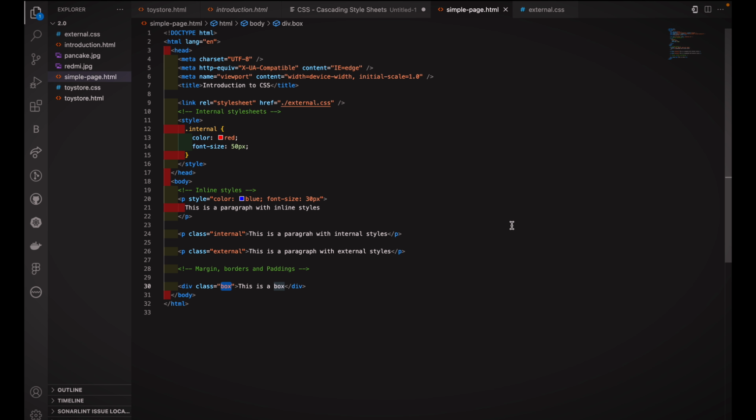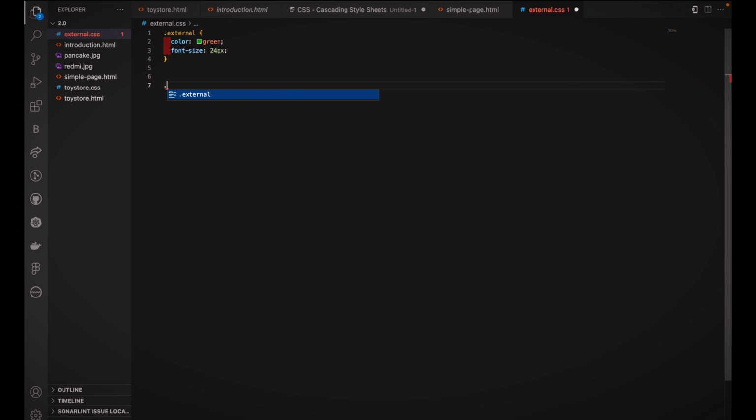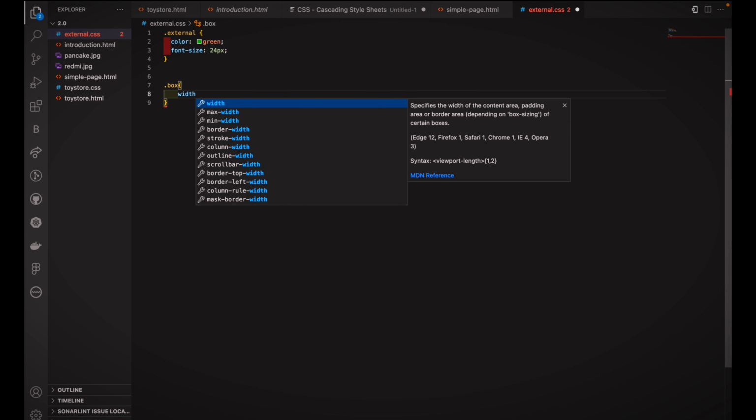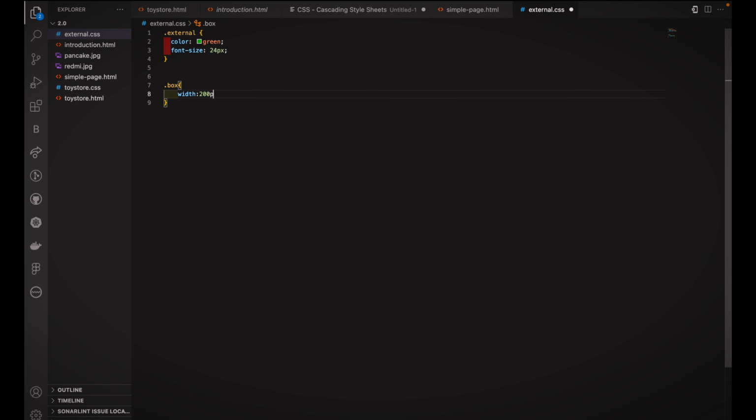This time around, we'll be styling our CSS using the external CSS. So I'll come here, move down a bit, and start with dot box. Let's give it a width, since we are creating a box, a width of 200 pixel, also a height of 200 pixel, with a background color of purple.